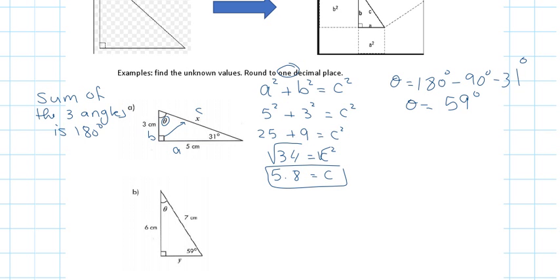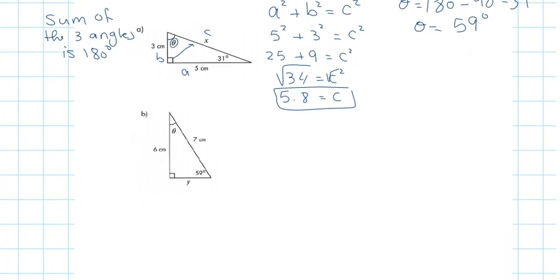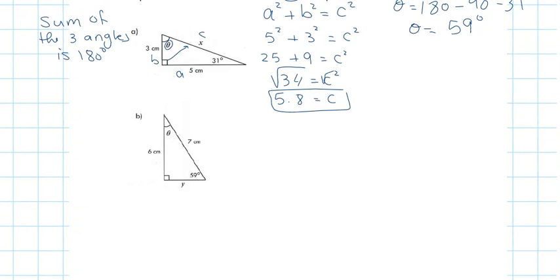Okay, now for the second question, I'm just going to set it up with you and then I'm going to let you do it. For this question, what do I know? What sides do I know? I know the hypotenuse, which is letter c. Let's keep it that this is a and this is b, just for consistency. It doesn't matter. Which ones do you know? Which one are you looking for? I'm looking for a.